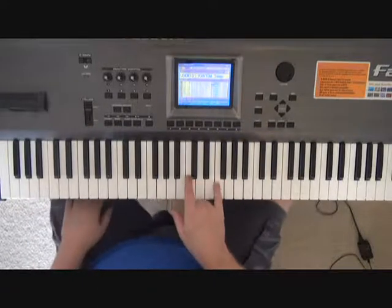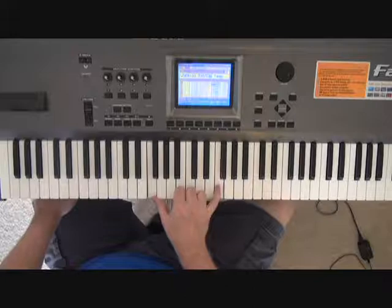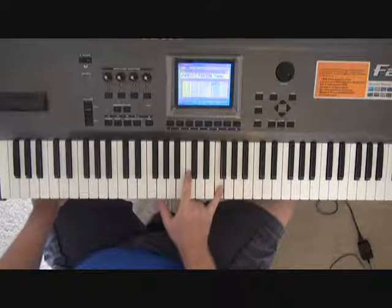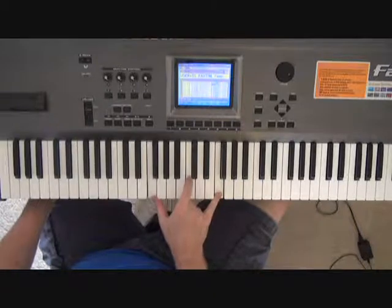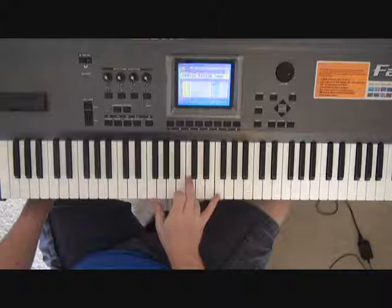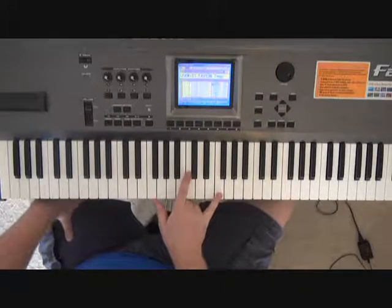So what you need to do is find octave Fs, pinky on this one, which is right above middle C, thumb down here, and then I like to put my index finger on this C. So it's a little bit of a stretch. You could do it like this if you need to, I suppose, but I think it's going to make the fingering difficult on the rest of it. So if you can, strive to be like this.